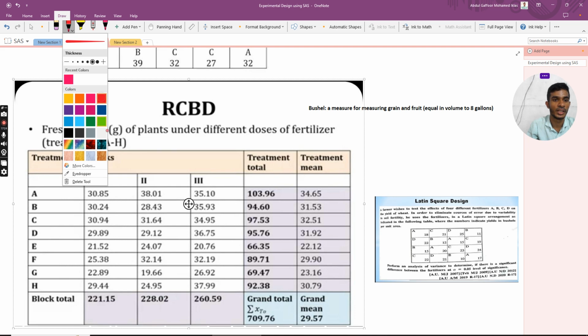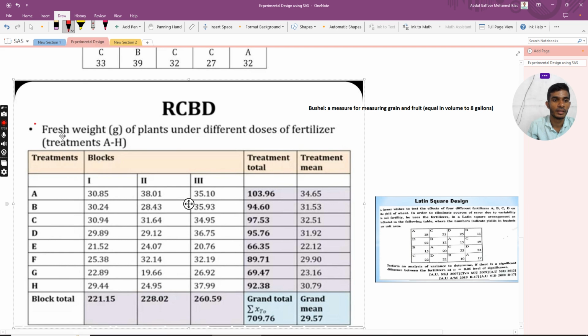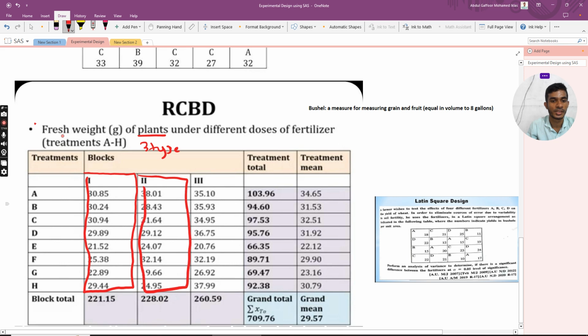It is not mentioned here, but in such a scenario we have 3 blocks, as I explained earlier. And we use 1, 2, 3, 4, 5, 6, 7, 8 treatments, right?